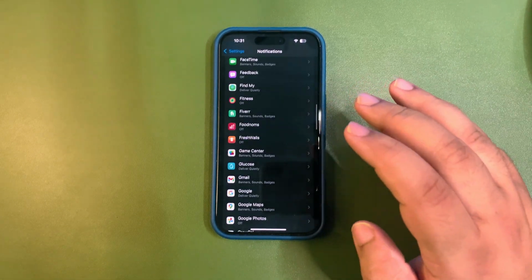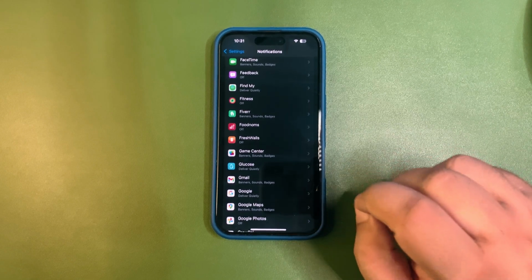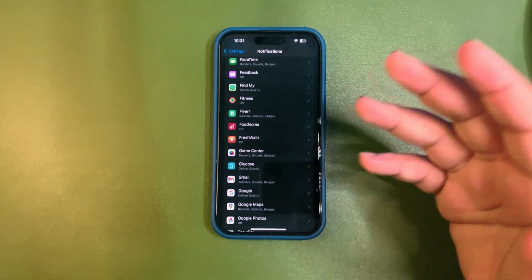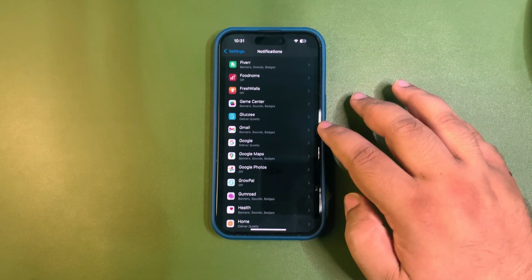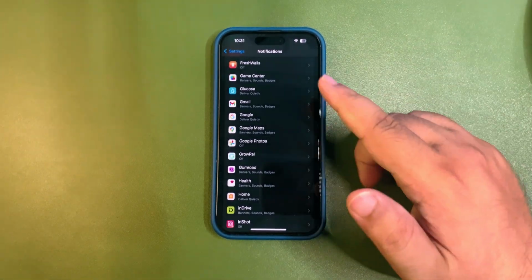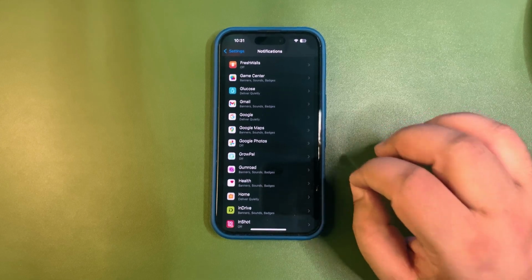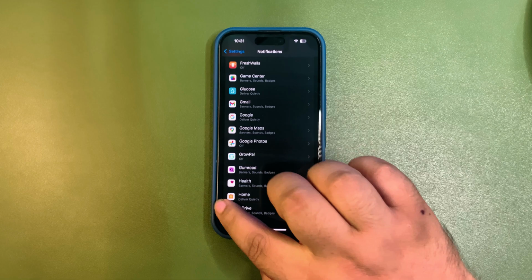You can also turn off the notifications that are not important and keep the notifications on that are critical. For example, Fiverr notifications are on. On the other hand, Wallpaper app notifications are off. My Gmail notifications are on, but Google Photos notifications are off. You can customize like this. Try to turn off the notifications for most of the apps. It is also going to help a lot to save the battery life.